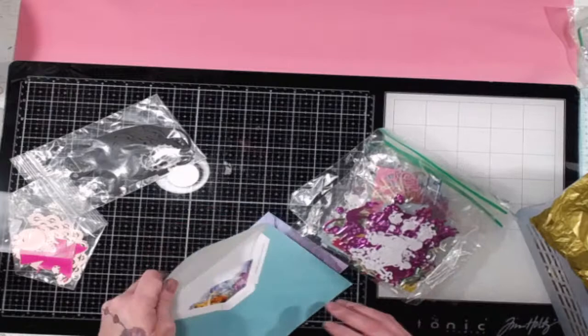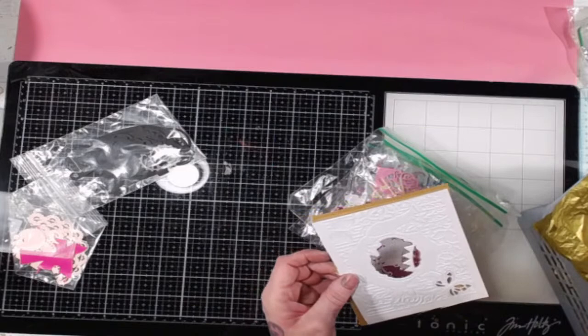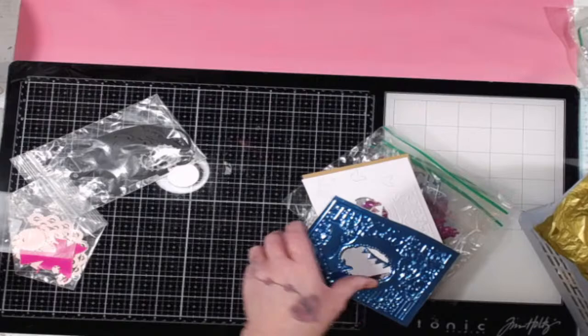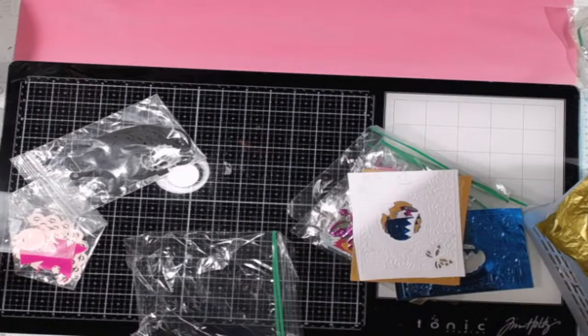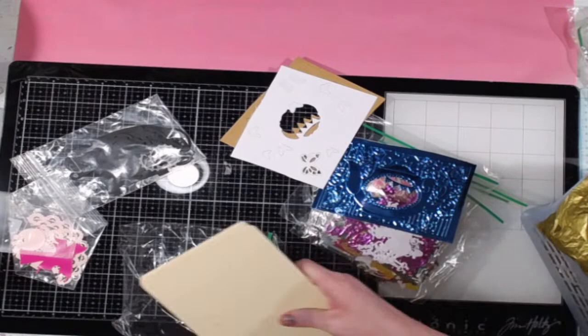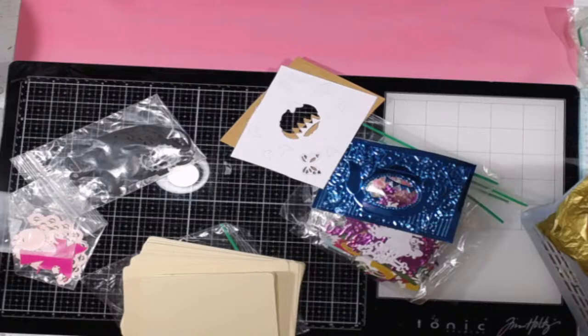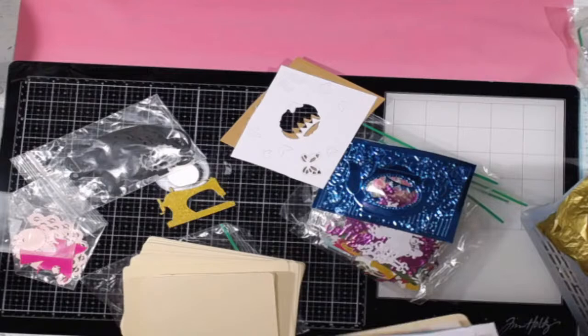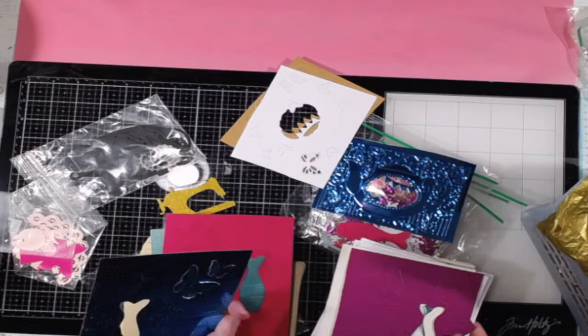Poodles. That's not a die cut. That's an envelope and a card. What is that? Oh, it's a teapot. It's an embossed teapot. And, oops. This is that journal die cut thing. This is all embossed and cut and such. Does that come completely out? No. Okay.